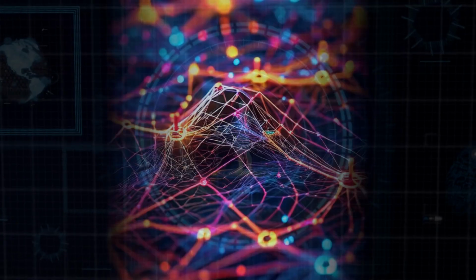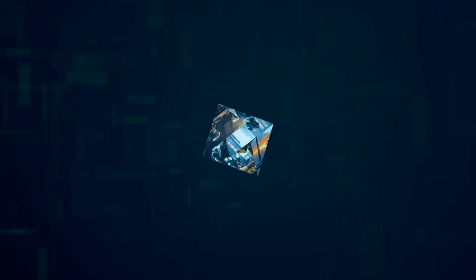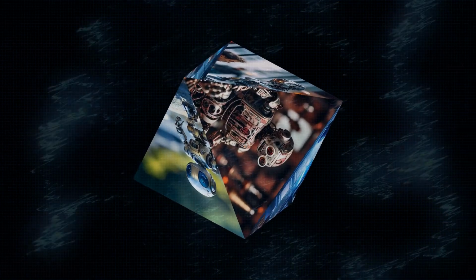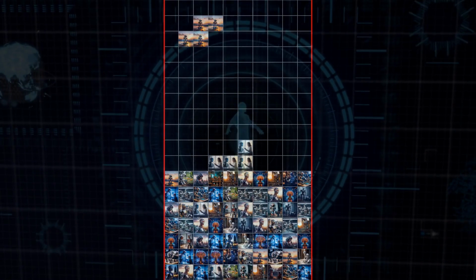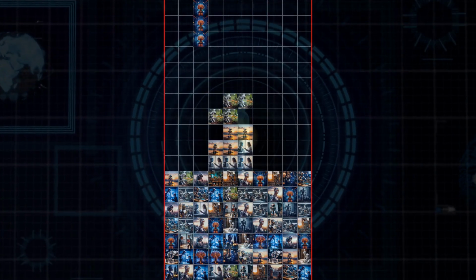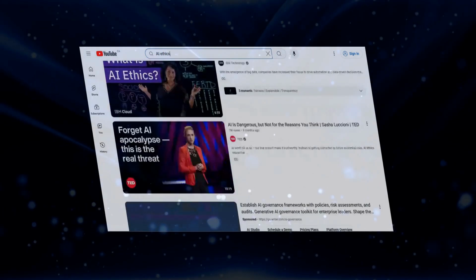This situation raises some seriously important ethical questions about the future of AI. Just imagine the potential consequences if this technology falls into the wrong hands. We could see increasingly sophisticated disinformation campaigns, blurring the lines between fact and fiction and eroding public trust in information sources. That's why it's crucial to have open and honest conversations about the ethical use of AI, establish clear guidelines and regulations, and ensure transparency and accountability in its development and deployment. If we don't, we risk creating a world where truth itself becomes a casualty of technological advancement.